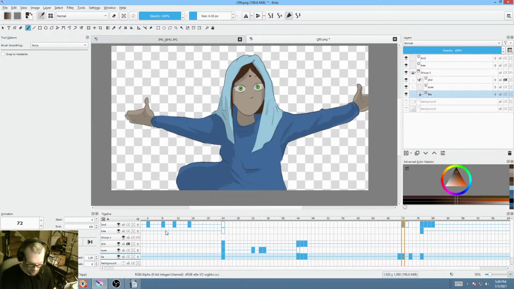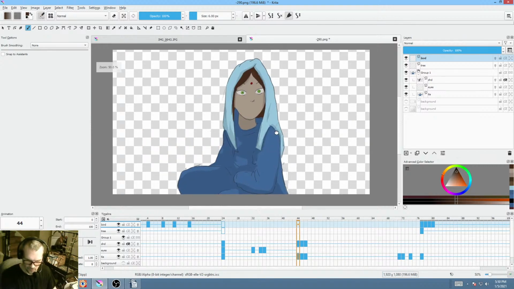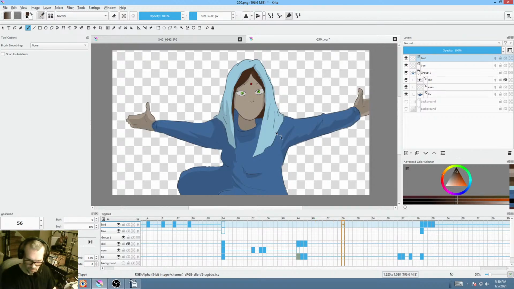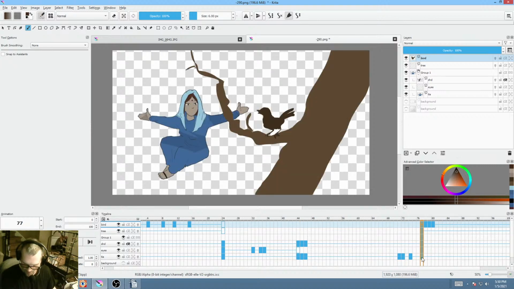Okay, so why do we have in the bird layer, why do we have this empty key here? That's erroneous, I am pretty sure. And so what we need to do is let this breathe a little bit more. So I got to get the timing on her vocals. Oh, sure, you can put down. Yeah, and then the switch to this shot is happening way too freaking fast.